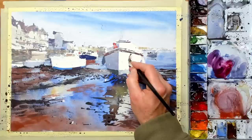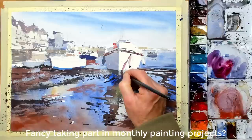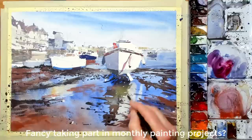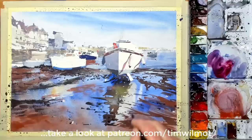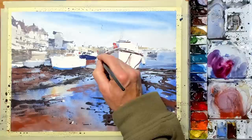The shadow of this fender, it's got a little bit of a curve to it. I'm using my round synthetic brush, but flattened it out a bit so that I've got that edge, and just replicate that with the second one. While I've got this edge, I can be creating some very fine lines.